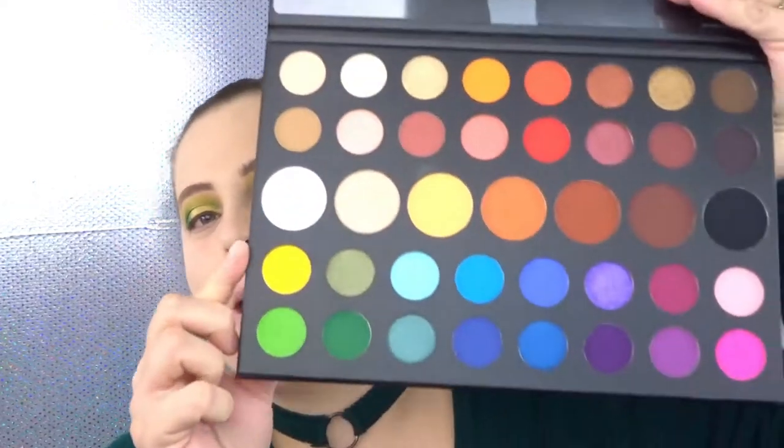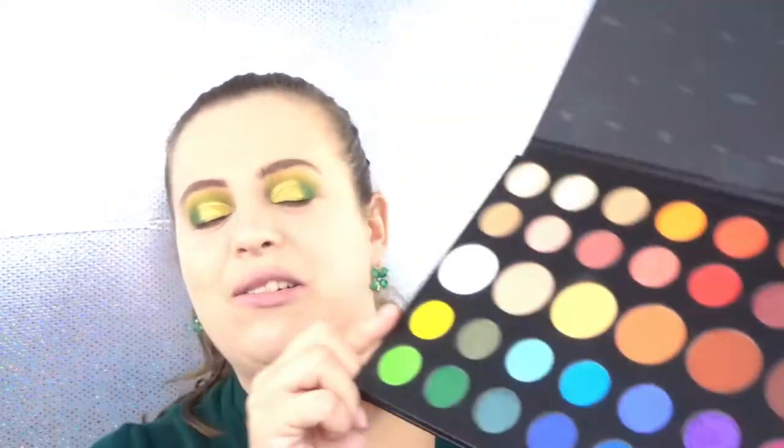I went ahead and did my foundation, my eyeliner, and my eyebrows. And we are going to go back into the James Charles palette for the lower lash line. And I'm going to start with the shade B, which is this shade right here. And I'm just going to use the same fluffy brush that I used for the top lid for the lower lash line.